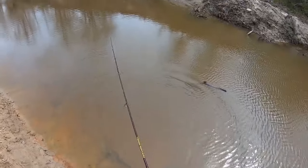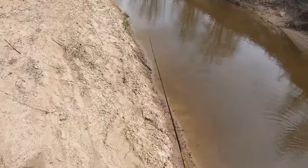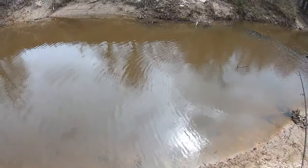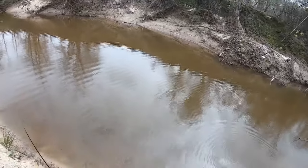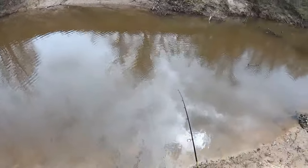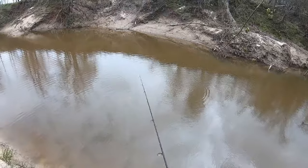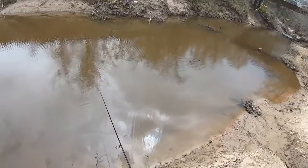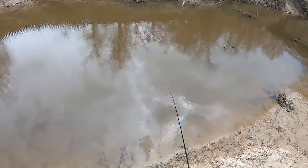Sweet. Really don't need that sun to come out because I forgot my sunscreen today and I don't want to get burnt. Oh, I had another bite. There's a whole bunch of them in this little pocket. God, they're hitting it. They are hitting it. These fish are trapped right here. That last rain brought these fish in here.